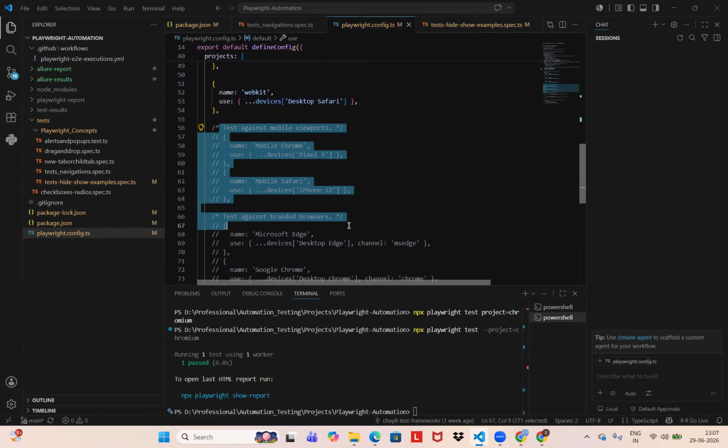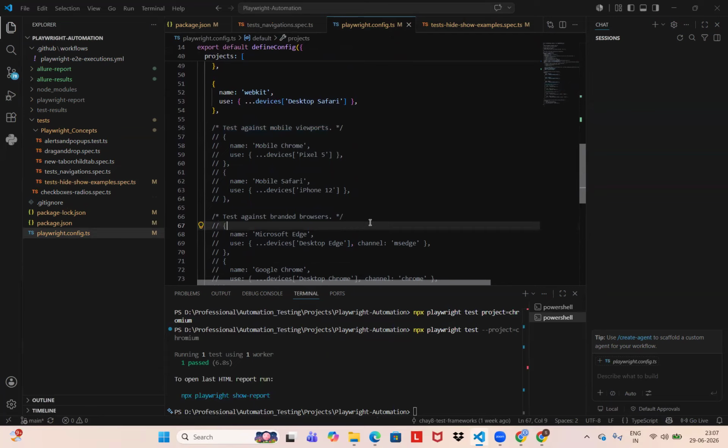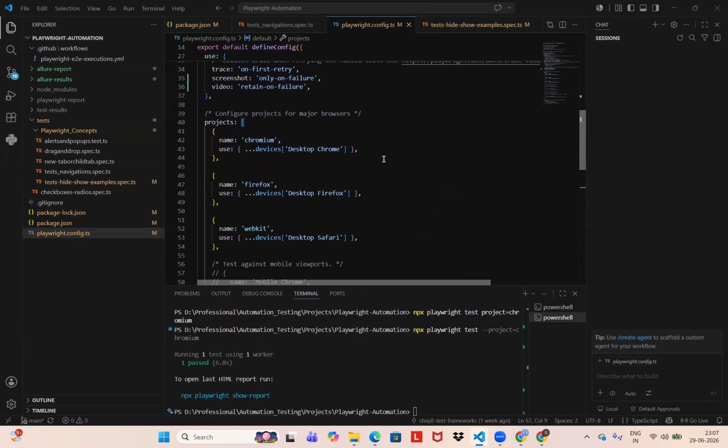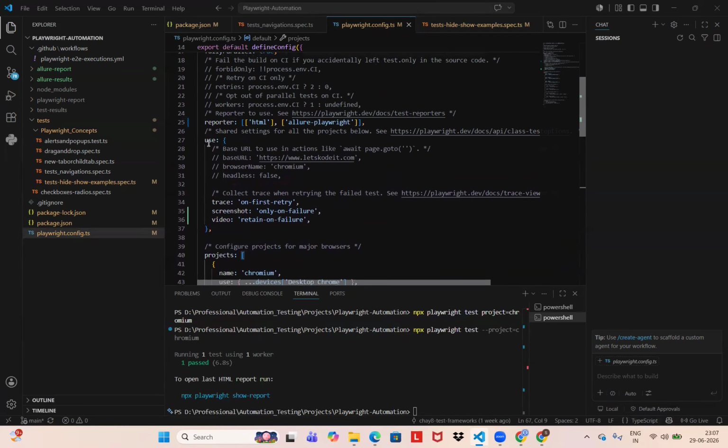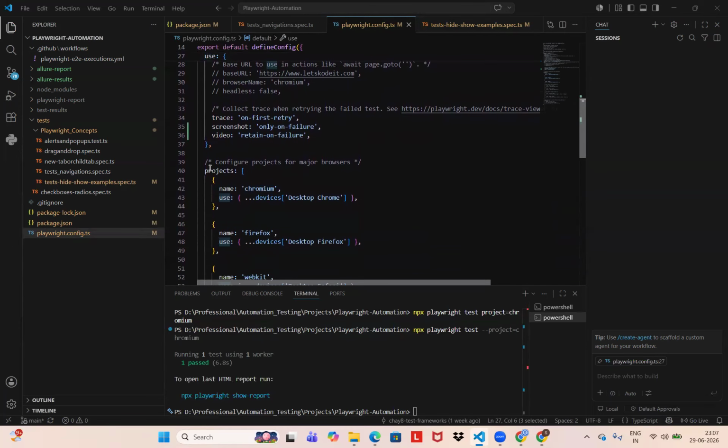Mobile devices, so Mobile Chrome, Pixel, iPhone 12, like that. This use is nothing but the most important section. Projects, right? It's called cross-browser testing: Chromium, Firefox, WebKit, and all.